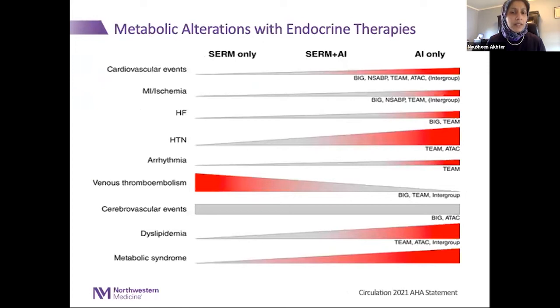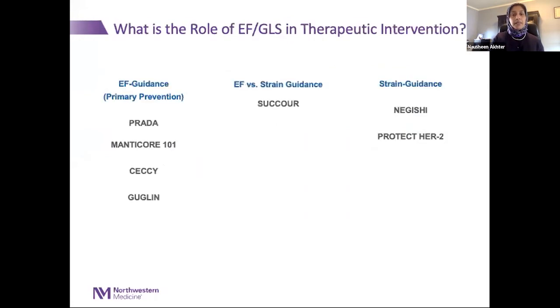Also really briefly with regards to endocrine therapies, there are metabolic alterations that we need to consider. Tamoxifen treatment is more commonly associated with venous thrombosis and thromboembolism, and aromatase inhibitors can have a large derangement of cardiometabolic effects that need to be considered. These patients are on it for several years. So hypertension, hyperlipidemia, metabolic syndrome, all of these things need to enter our conversation with cancer survivors in addressing modifiable CV risk factors and promoting a heart-healthy lifestyle.